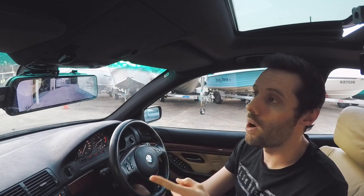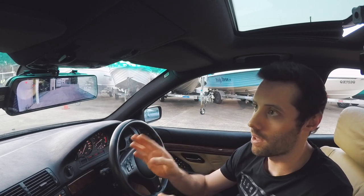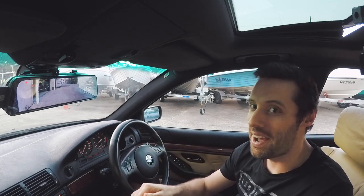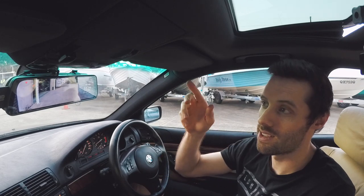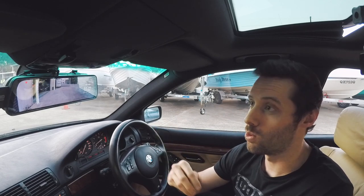The reason I wanted to buy one of these is because I drove Andrew's McGann, and I really liked having the wide angle view at the back of the car. So when I set this one up, I wanted to make sure I can still get that view, but with this car, it's got reversing sensors in the bumpers, but it doesn't have a rear view camera. So I actually wanted to use the camera for the back also as a reversing camera. So that's why it's pointing at a 45 degree angle down towards the road.